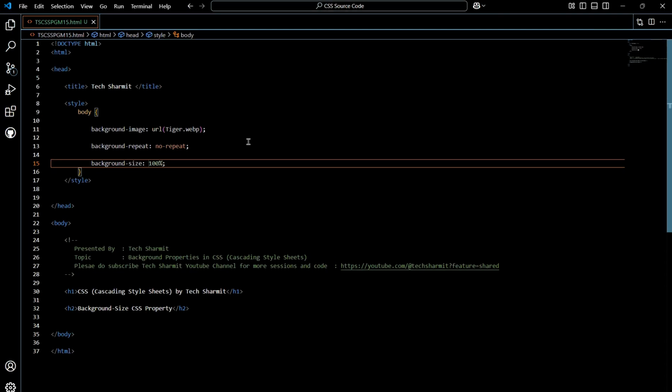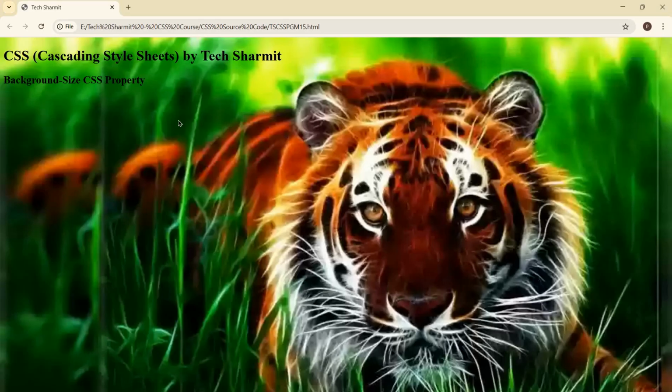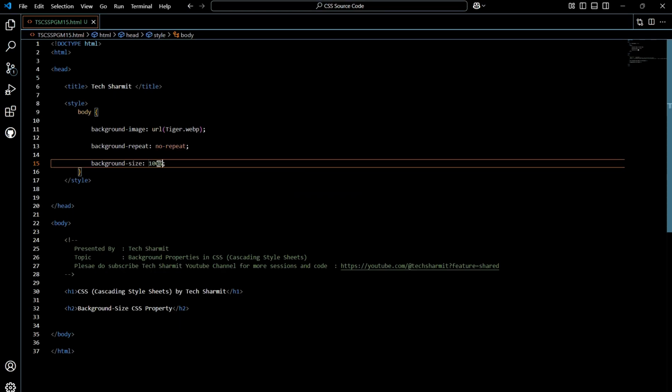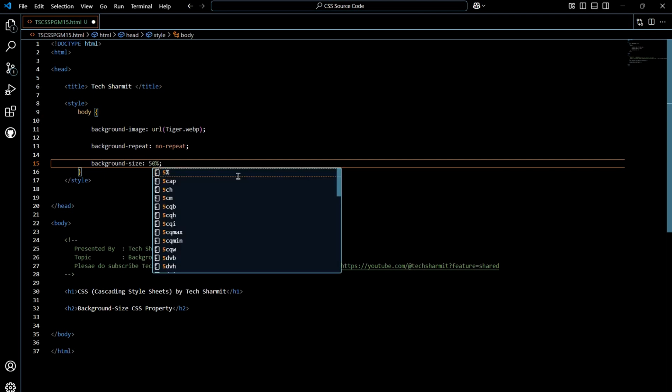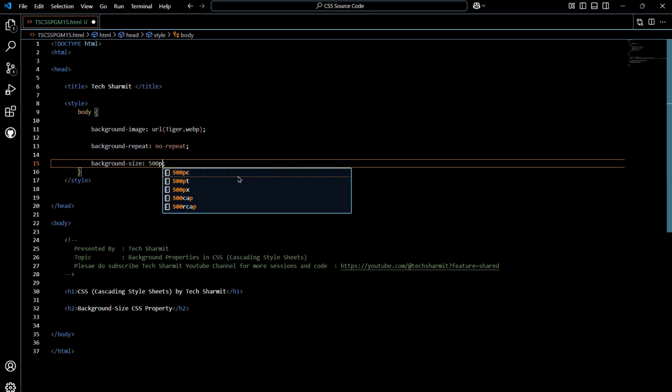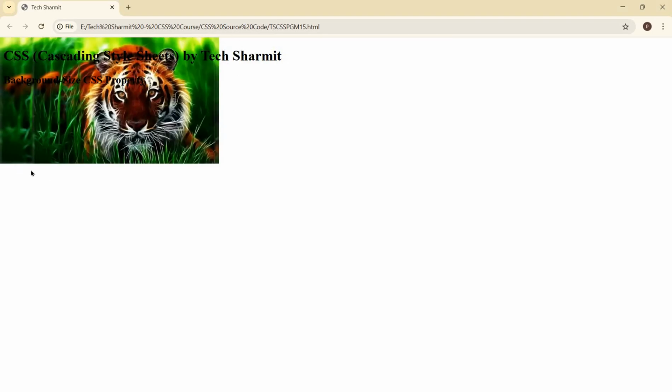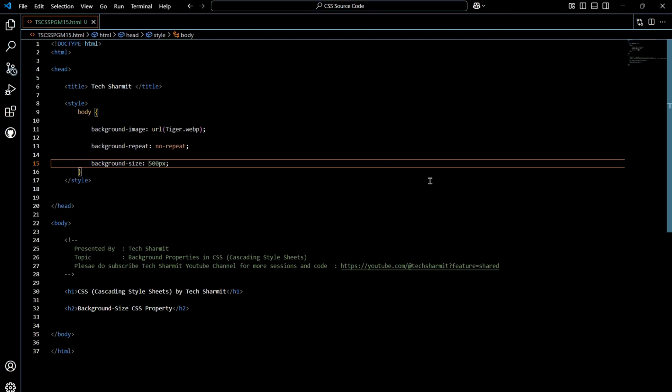Okay, clear? So this is how you can utilize background size. And don't get confused, this is not cover. Cover is a different value which automatically covers the entire container where the value is passed. But when we are only providing a width, let's say for example 500 pixels, not percentage, save it, and now you can see it is deciding the height according to the image. Okay, so I think all these possible values are now clear to you, like how we can pass these values.